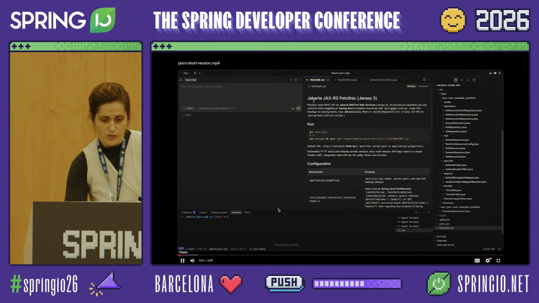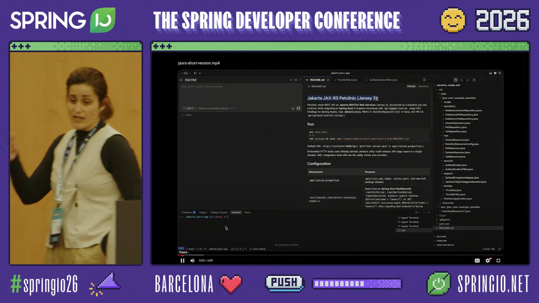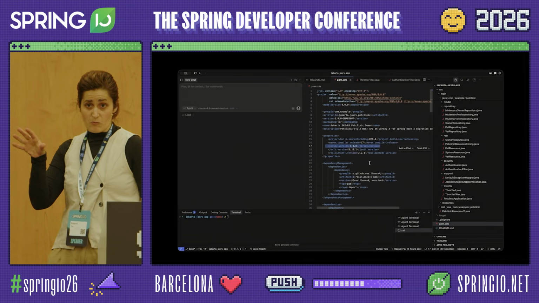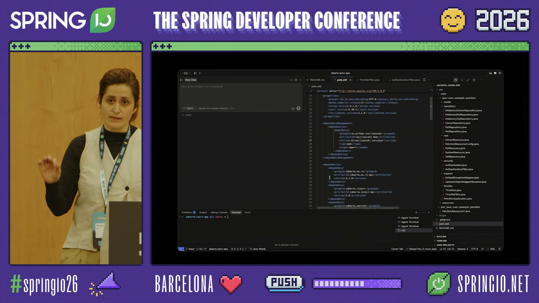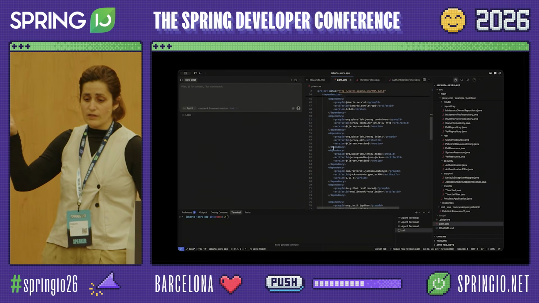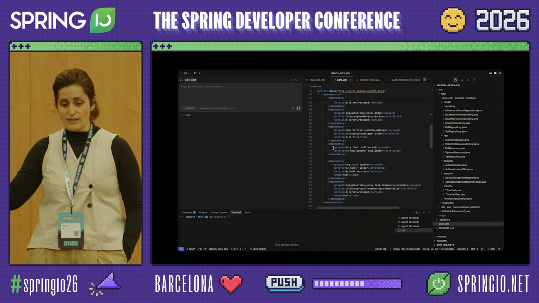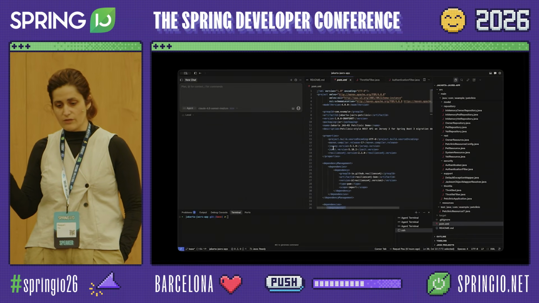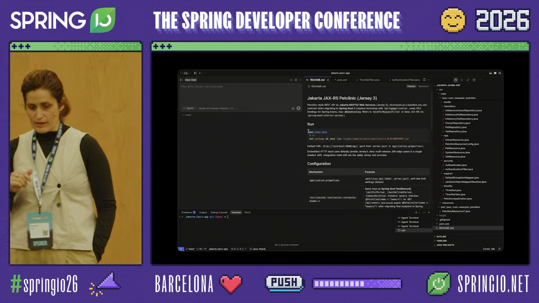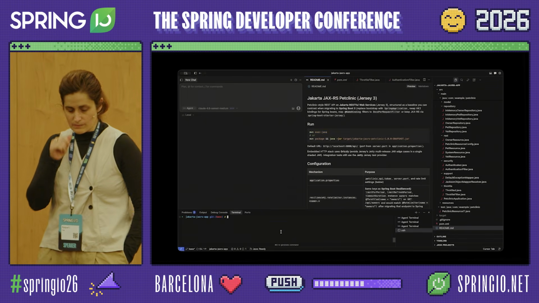So I'm with Cursor, and in this case, I have generated this application, which is a Spring Pet Clinic application in the same way, but fully written in Jakarta JAX-RS. As you can see, we have all the Jersey and Jakarta dependencies, no dependencies at all yet for Spring. And we are going to start this application.